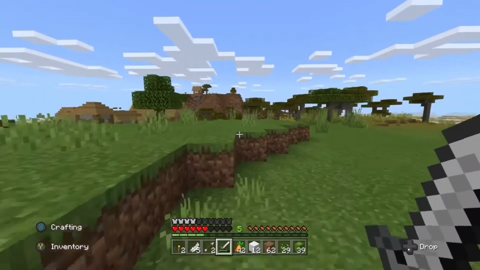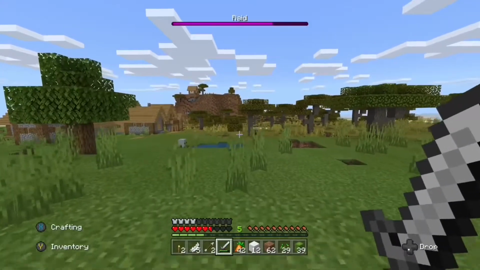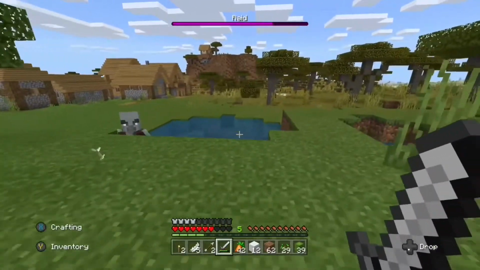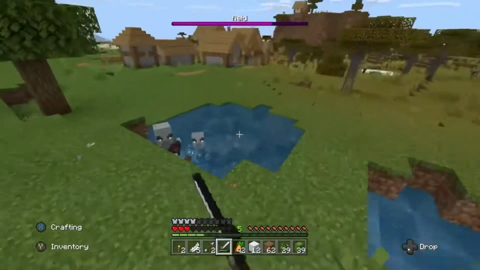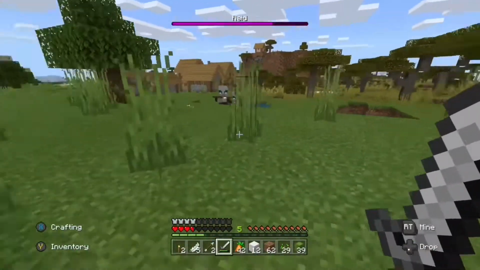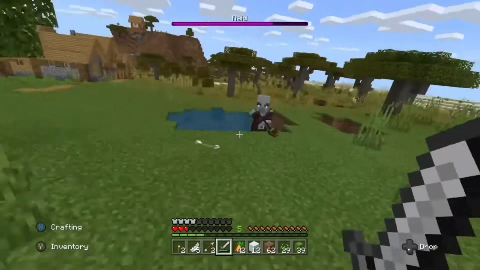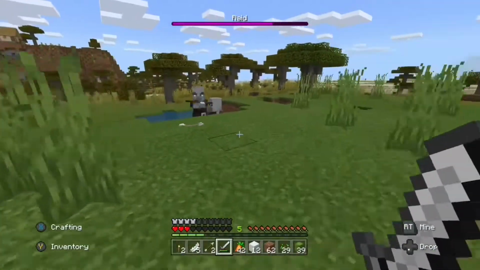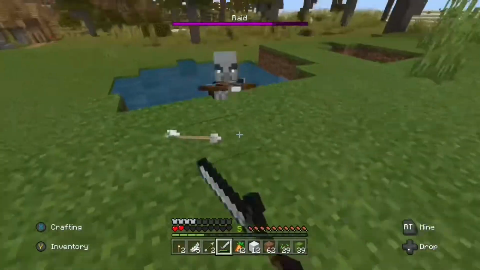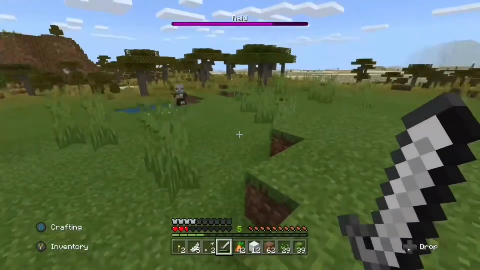Annie really wanted to fight off raids, so she was excited. And then these two right here got stuck in this little pond area, so it made it easier for me. I had to back up a little bit because they were getting a lot of good hits on me. I was still waiting for Annie to show up and help me out. She was still back at the house.